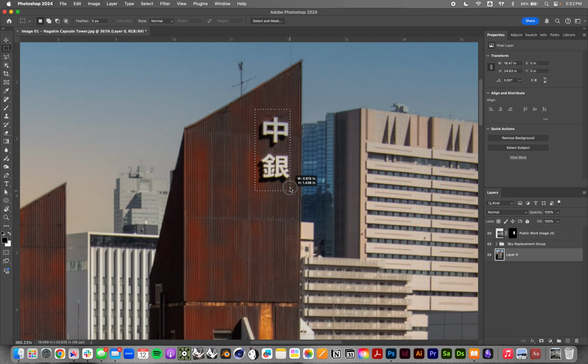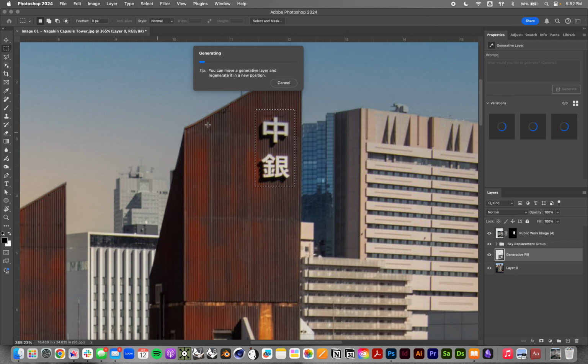Maybe I'll select the text up here and just click this generative fill button. This is the all-inclusive AI button inside of Photoshop. You can type in what you want to generate. Maybe we'll play around with an option later, but for now I'm just going to leave it blank, and that usually does the job for getting rid of whatever's underneath. So I'll hit generate.